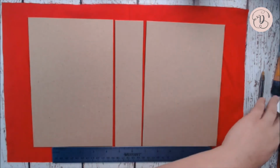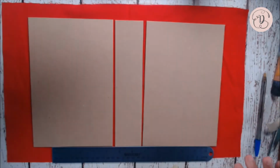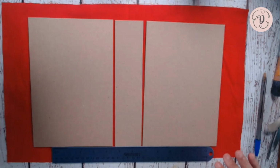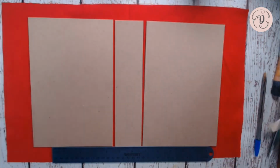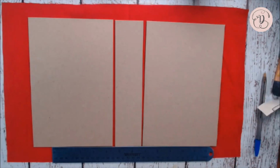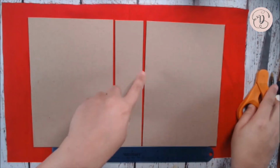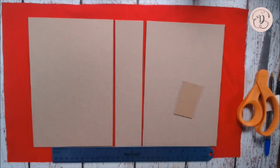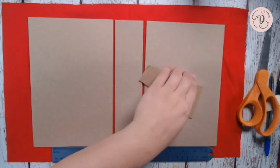Now, one thing that I do, and let me find it because I've moved stuff around on my desk here, so things may be a little pants. I don't know. I can use this. One of the things I've found that is most useful, hold on, let me trim this up here, for me, is because I like to know that they're exact in the middle. So I have that little, you can use the inch that you cut off is what I usually use. This is just a scrap piece I had laying here.